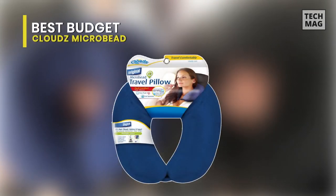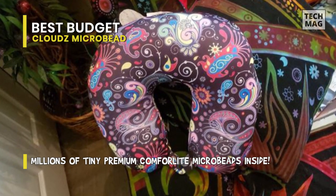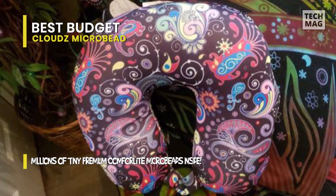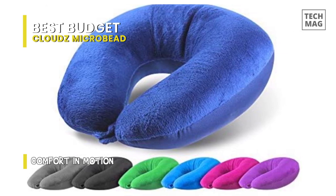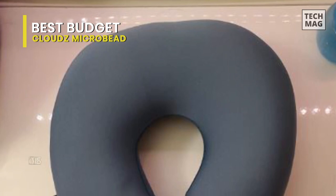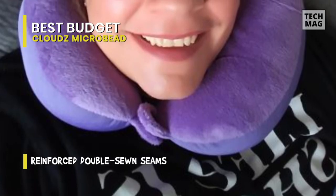Next is Clouds Microbead. This Clouds Microbead travel neck pillow is a straightforward alternative that provides ample neck support for a reasonable cost. It is excellent that this neck pillow is lightweight but felt solid, and there were no signs of damage after using it or after fastening it to luggage for transportation. Despite the fact that the cover cannot be removed, the fabric is simple to touch up and the surface can be spot-cleaned as necessary. On one side it is really velvety and warm, while on the other it is cool, comfortable cotton. You can fasten the pillow around your neck with the help of its snap closure to keep your head from drooping so you can catch some sleep.